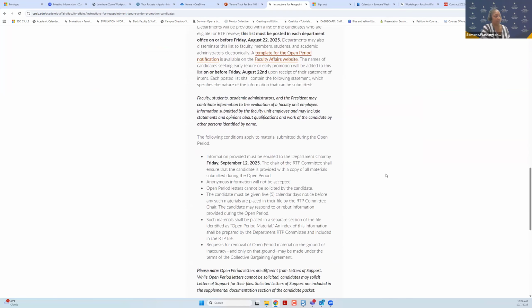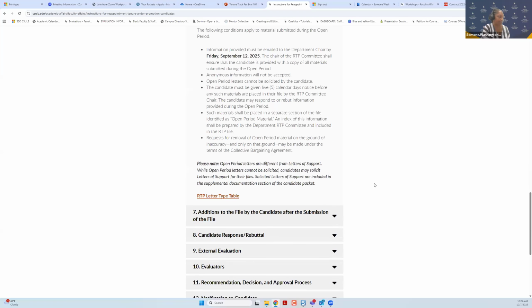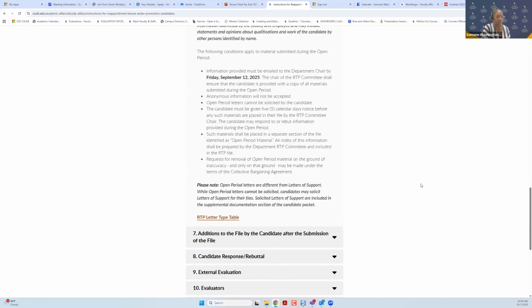This is a period of time at the beginning of your RTP review process where the department puts up a list on the department office door of everyone that is going under a performance review. This is the way the campus community is notified that you're going under this type of review, because they have the option to volunteer to write a letter to share their experience with you.